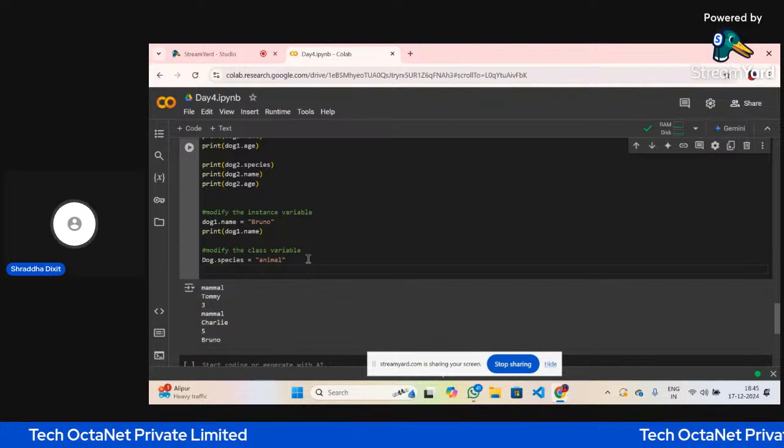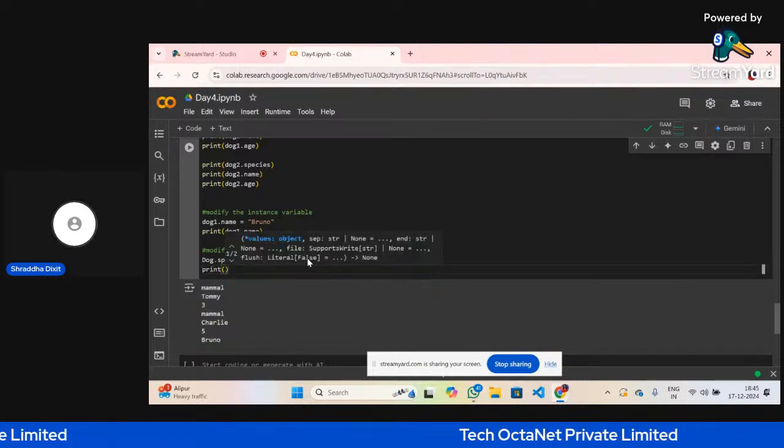Now we'll print to see whether the changes have been reflected or not.